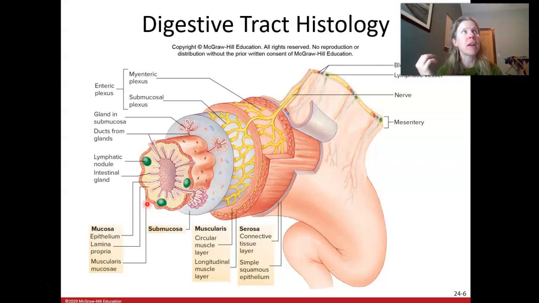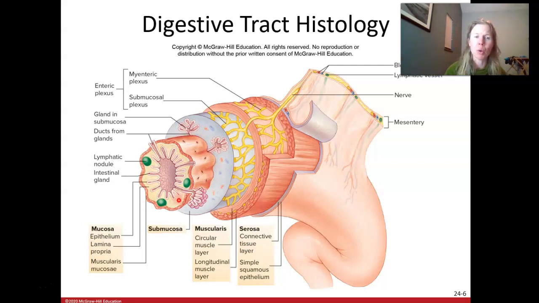The one that comes to mind offhand is one called cholecystokinin. So when fats hit your small intestine, that hormone is released, CCK, and it triggers the gallbladder to release the bile that we need in order to digest lipids, right? So there is hormonal control going on throughout this as well.